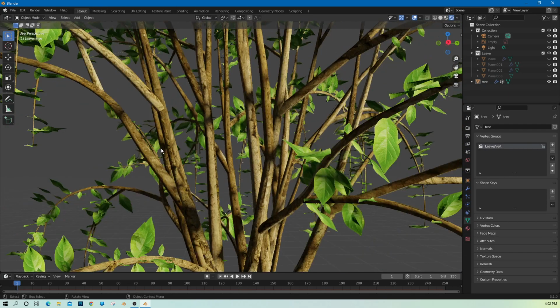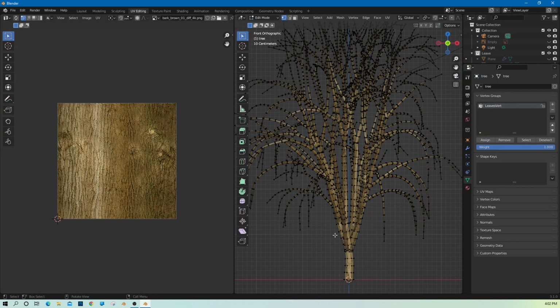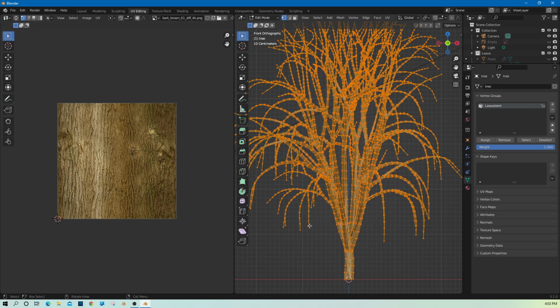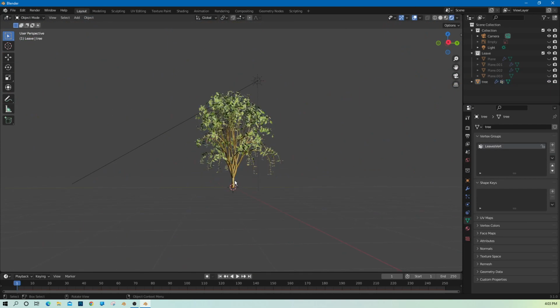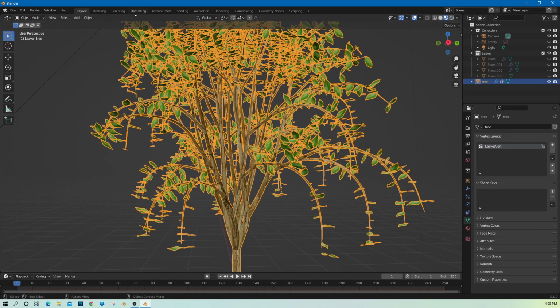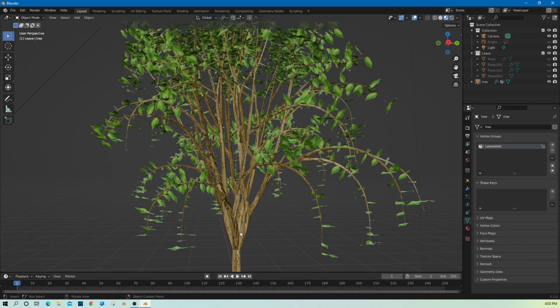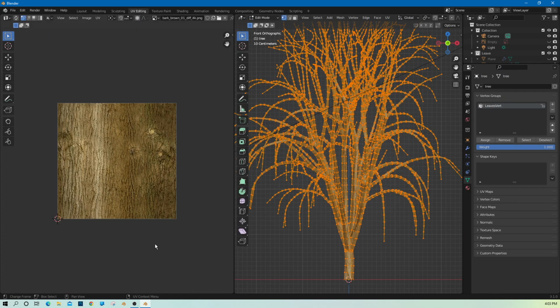Now you can see this is still not looking real. So go to UV editing, press A here, and go to layout. This does not look good. Go to edit mode, UV editing, press A, here press U, and if you wish, go to smart UV projection.